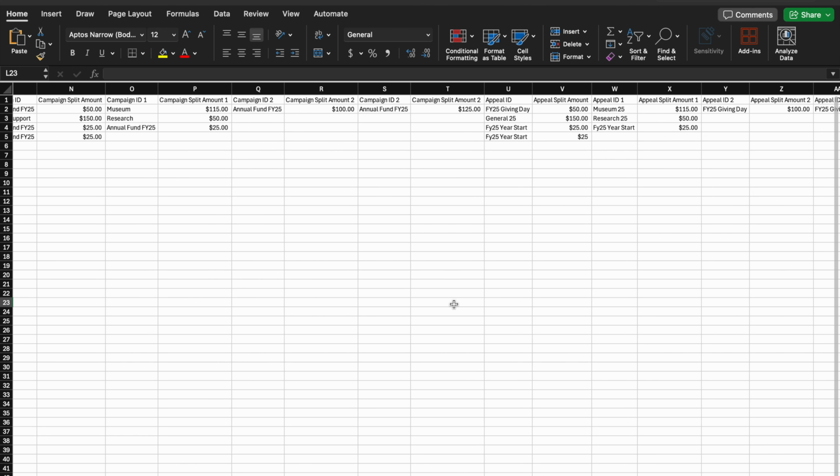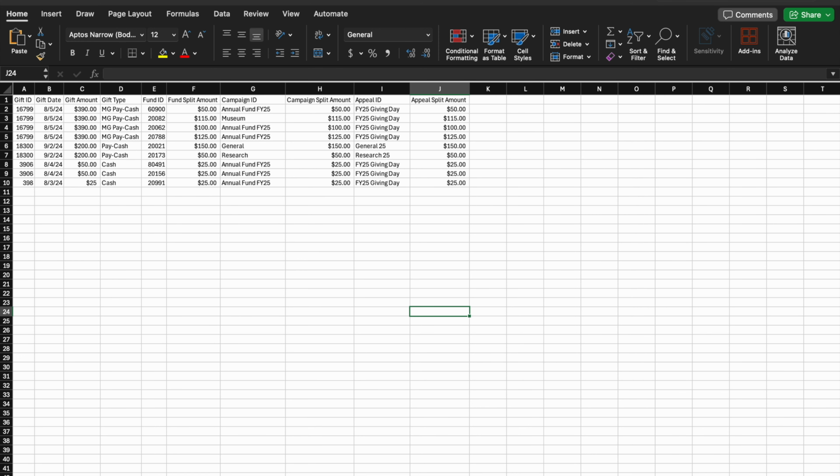What you have to do instead is work with it at a different level, which is the query export. So in the query export, you're going to specify in your output something like gift ID, gift date, gift amount, gift type, fund ID, fund split amount, campaign ID, campaign split amount, appeal ID, and appeal split amount.